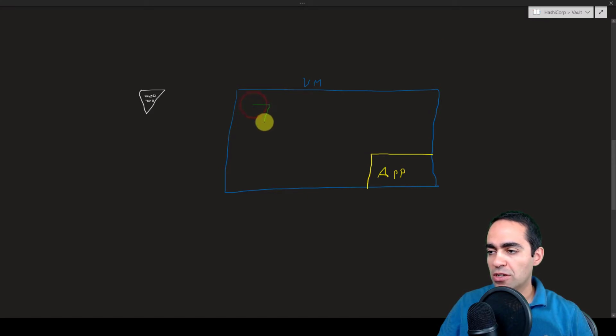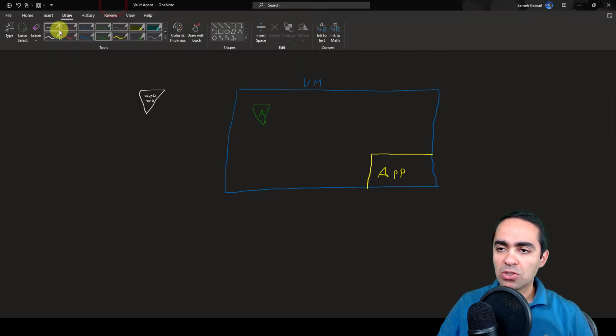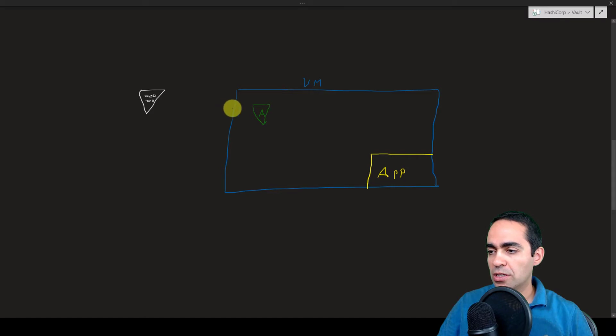We'll just draw it like this and put A in here for the Vault agent. And this Vault agent needs to talk to the Vault server. Let's use the red line here, right? So it needs to authenticate with the Vault server to be able to retrieve secrets on behalf of the application.